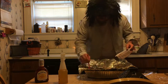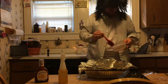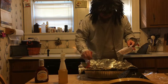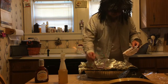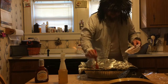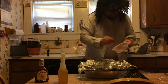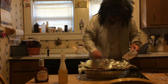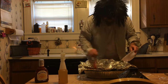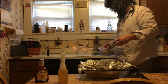Cover it real good. I don't always sauce up the ribs. I usually just let it go without. But when you're using a kind of light smoke wood, it's nice that last hour having the barbecue sauce on there to soak up. It's almost like a sponge for the smoke flavor. One more flip here. Finish the rest of this. Oh yeah. Get it back on the smoker.